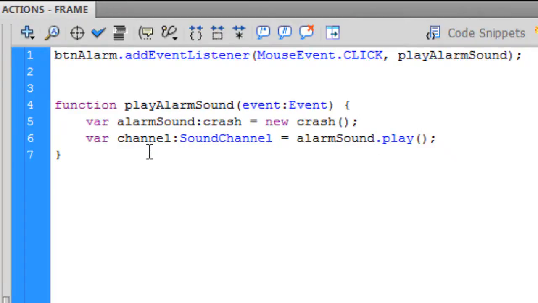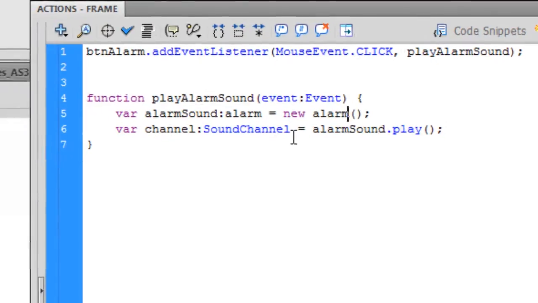So we have our sound channel, which is a variable we're going to call channel. And instead of playing our crash wave, we're going to have it play the alarm wave. Alright, so we're going to call out the alarm wave.